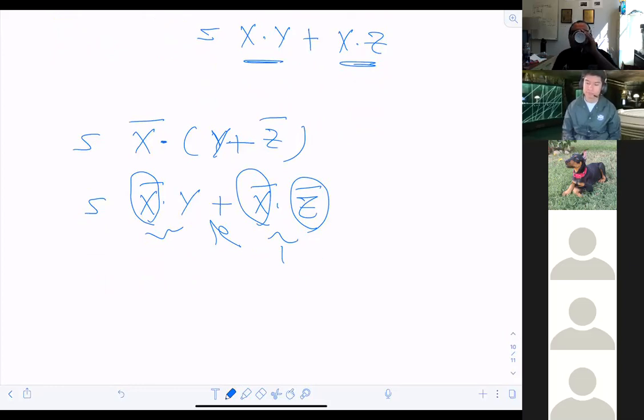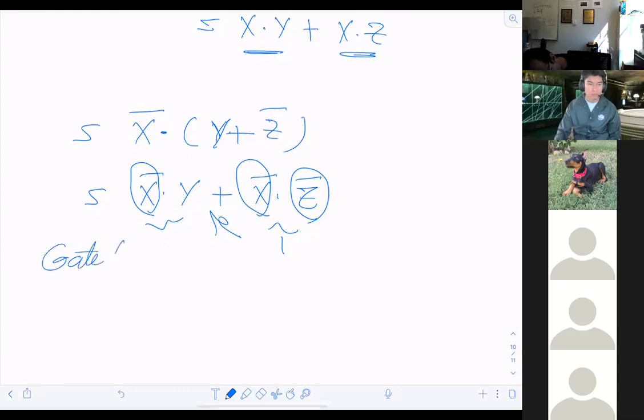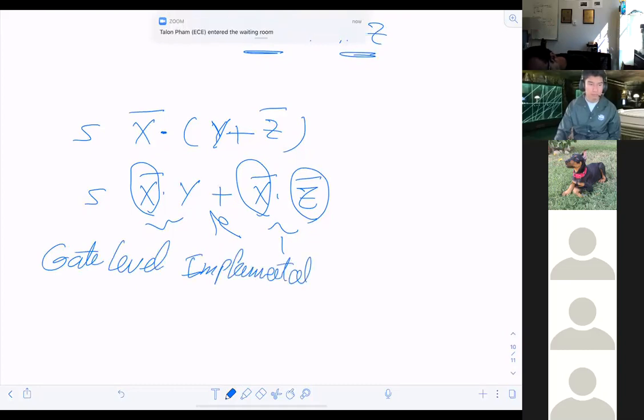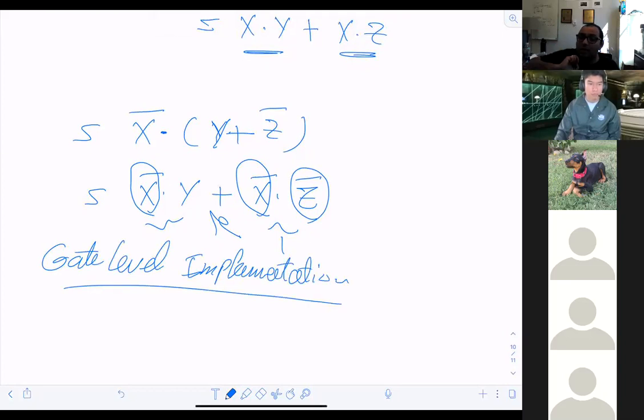Sorry, Professor, can you draw the schematic for that one? Basically, you're asking for implementation. That's a very good question, which makes it easy for me to push forward. When you are moving from the equation to the drawing, that's called implementation. To be very precise, it's called gate level implementation. So your question is, can you make the gate level implementation equivalent of this Boolean algebra or this Boolean equation, to be more precise?